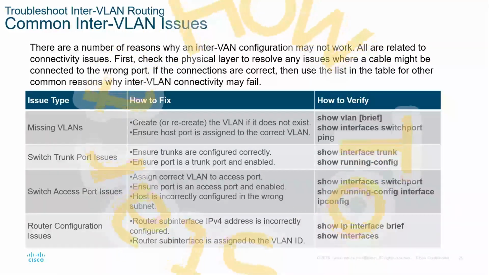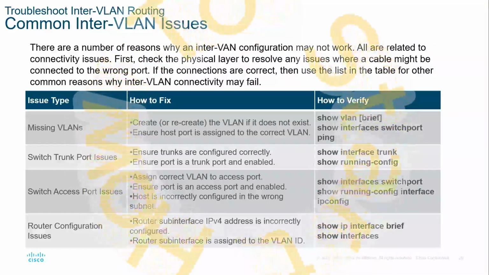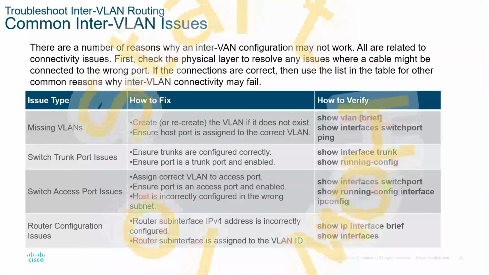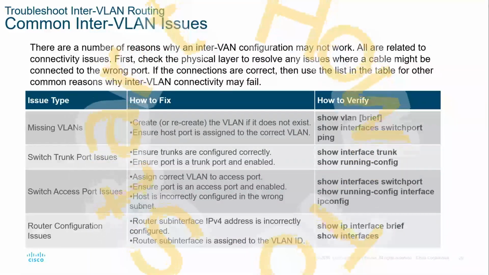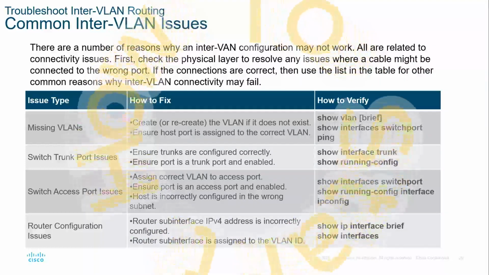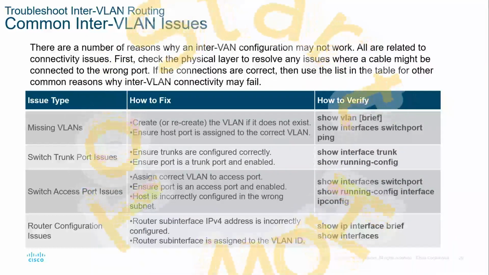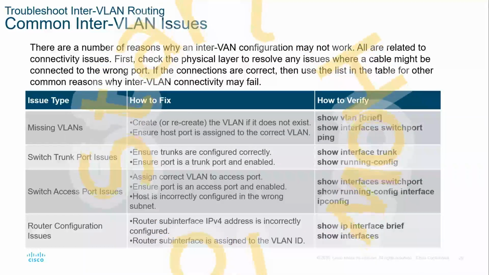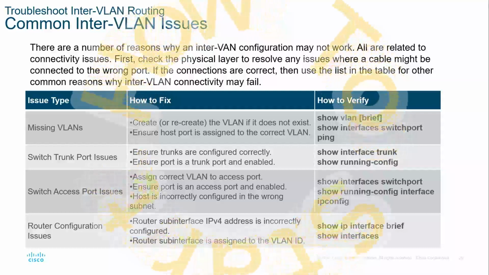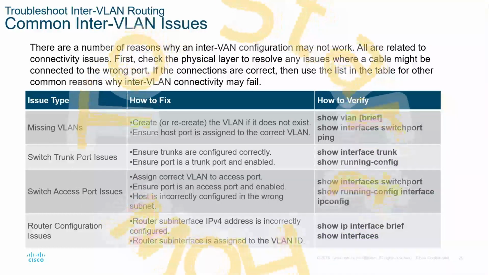So verify interfaces are attached to the correct VLAN and ensure there are no physical issues. For example, you plug PC1 into port 2 and you configured port 2 to be attached to the correct VLAN. That is one thing that I see quite often. People plug in cables and they didn't configure the correct port. They plugged the cable into one port and configured a different port for that device's access.